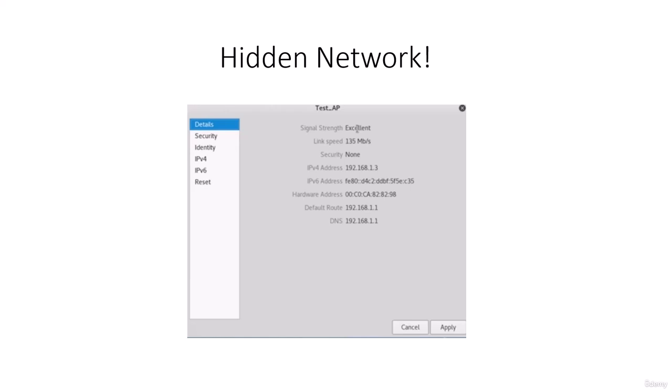As I said, a hidden network can be a major obstacle, because if you don't know the name, you won't be able to connect. If the network is using a password, then you can start doing the attacks that we are going to talk about. So the name of the network is a must. You must know it. The first step is always, as I previously told you many times, you need to know the name of the network.